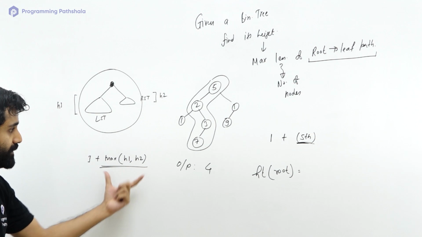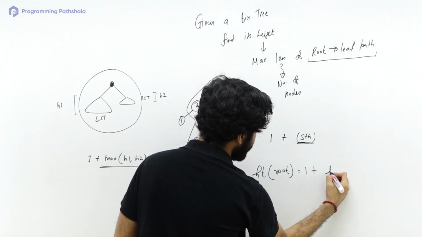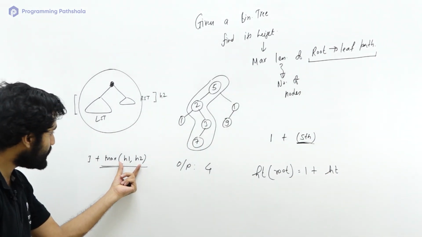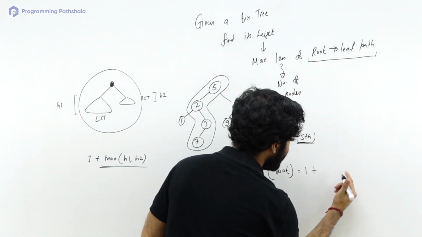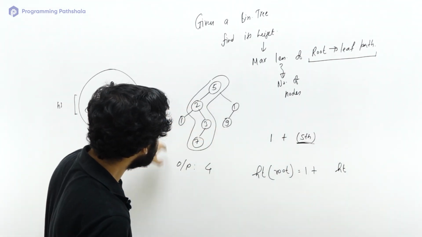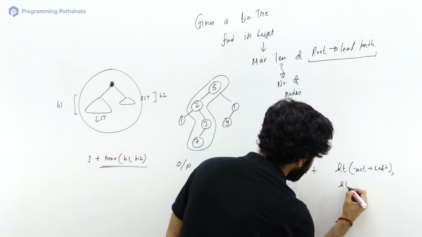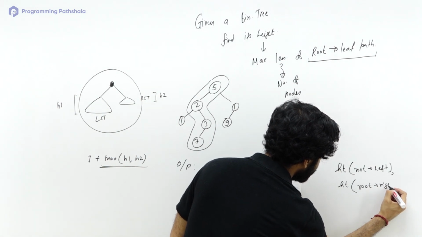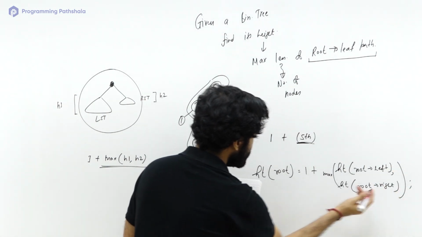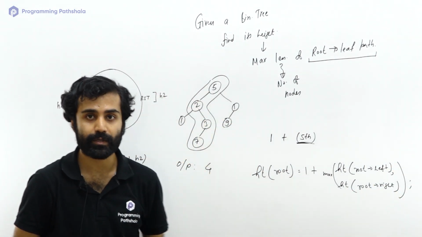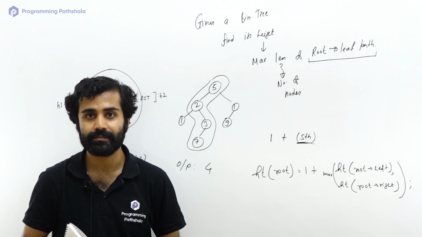Now, if I follow this convention, I can say that the height of a tree rooted at, let's say, this root, is equal to 1 plus something dependent upon the height of my left subtree and height of my right subtree. First let us try writing the expression for height of your left subtree. Your left subtree is rooted at root left, so you can write it in this manner. And similarly, your right subtree is rooted at root right. Whatever is the maximum of these both will be picked, plus 1 will be the height of your actual input, right? So this is how I can go on, and based on this I can very easily write a recursive approach, right?